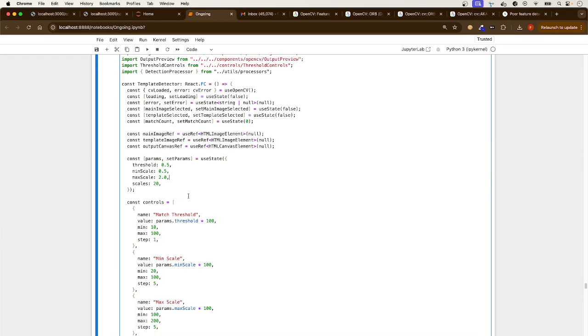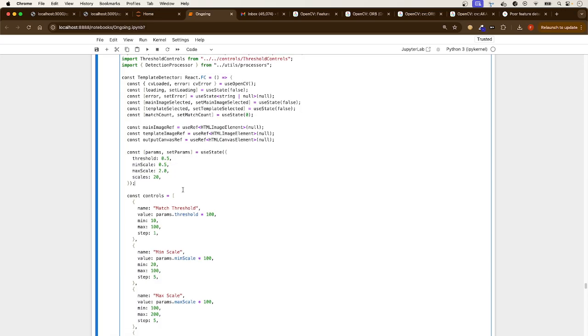And as we continue, we go into the template matching parameters, which are these guys: the matching confidence threshold, the minimum scale to try, the maximum scale to try, and the number of scale steps.